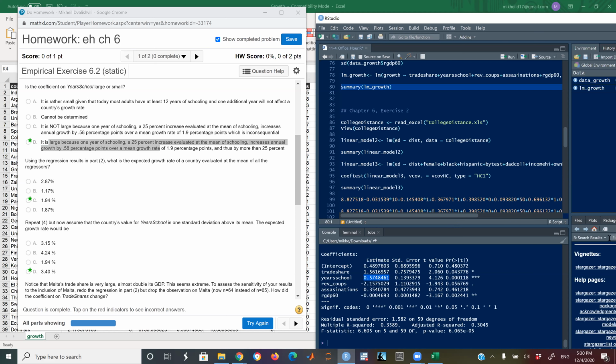We have to take into consideration two things, not just one. But that's if you are answering the question of whether it is important or large. I'm simply asking: based on these estimation results, can we say whether the coefficient in front of years of schooling is significant in the statistical sense?